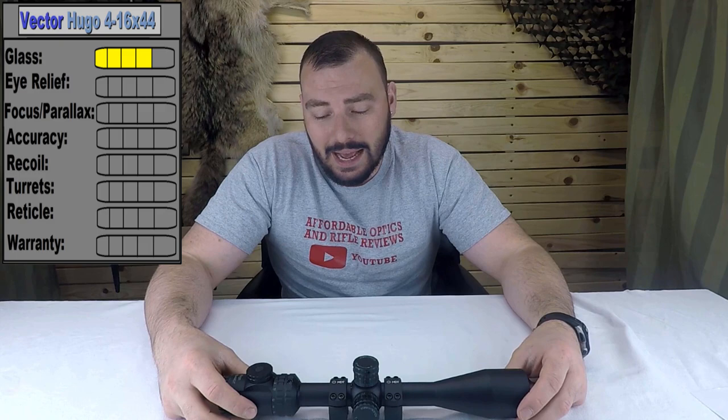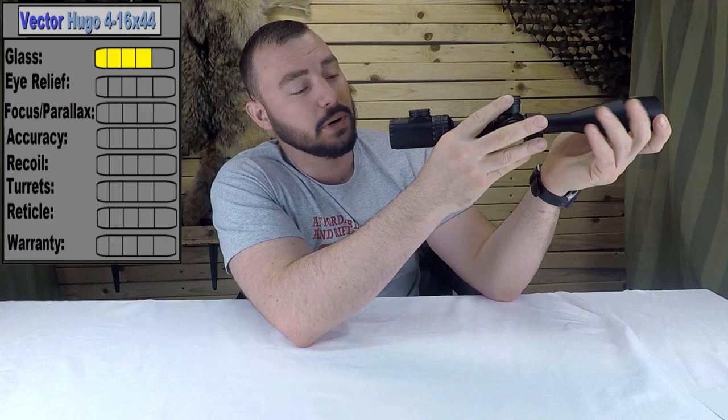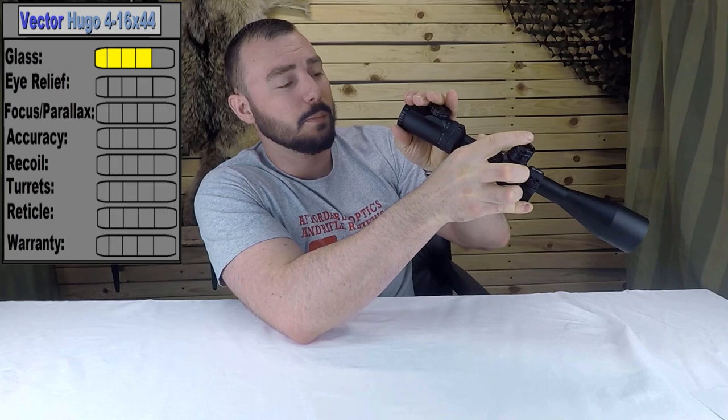Well, at the highest magnification, it has 3.9 inches of eye relief. At the lowest magnification, it has 4.1, which is fantastic. Additionally, the eye box in this rifle scope is very, very forgiving, which is really nice to see on an optic of this price point. Additionally, the fast focus eyepiece is really smooth. There is no slop and it's really nice. It doesn't feel gritty whatsoever. So for eye relief, we are going to give it a 5 out of 5.